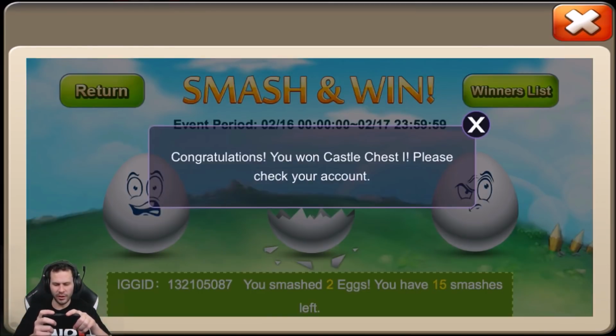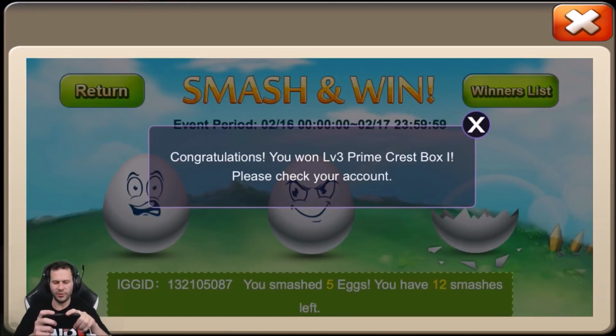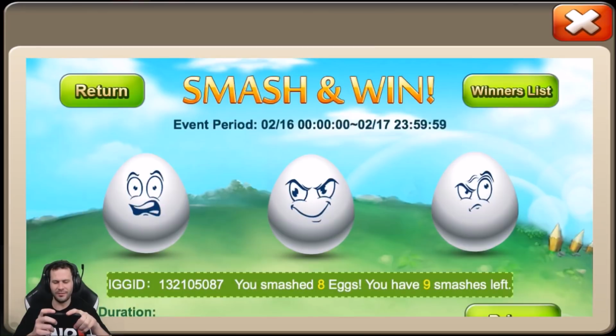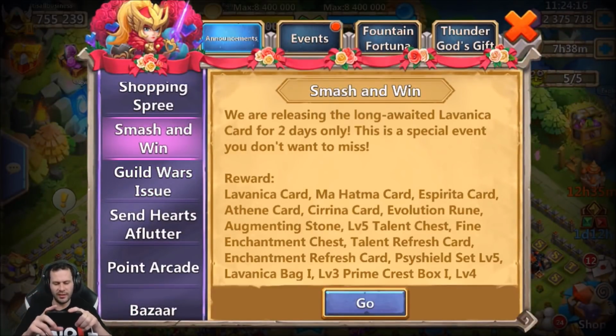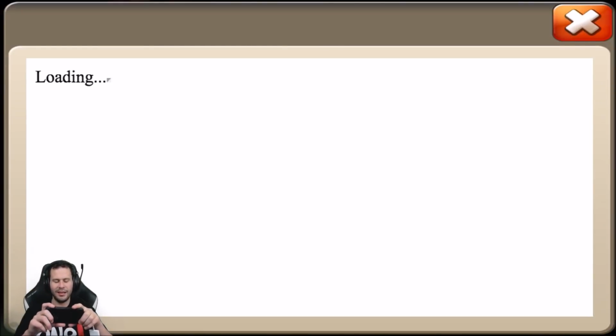Level 3 Prime Crest Chest. They need to update this Smash and Win is what they need to do. Still level 3 Prime boxes. Anybody that's spending money on this game doesn't... oh my gosh. Actually, I'm not even doing the rest of this. I'm letting IGG just see that I wasted those tries because it's a bunch of useless junk. Most pay-to-play players do not need any of that stuff.